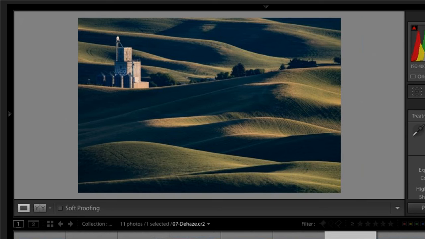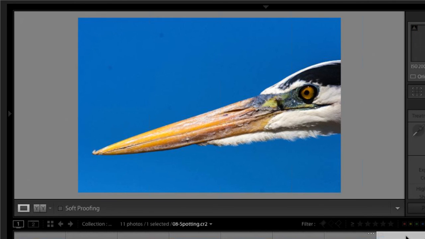Well, speaking of the Palouse, this photograph was captured in the Palouse region of eastern Washington State. We were just out there in June leading a series of field photography workshops. I lost count of how many times I had to clean my image sensor because of all the dust out there. And so sensor dust can really be an issue. I have an image here that demonstrates, not from the Palouse, some dust in the image.